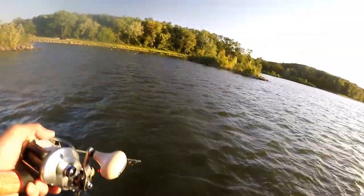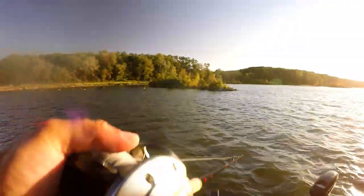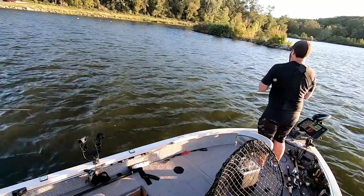We were 10 minutes away from packing this up, so that fish might keep us on the water here. I'd love to get another one, though. I'm at a loss for words. What can I say? Other than I'll shut up and let's get back to fishing. We can figure something out, or at least I can tell you what's going on over here. We got to get closer and closer to those turnover weeks.